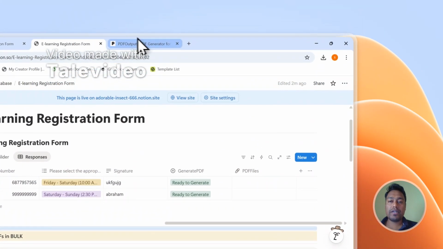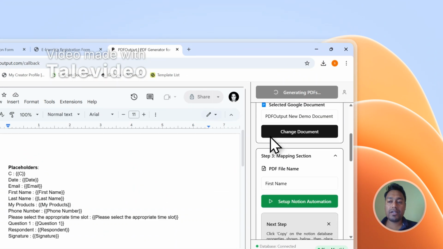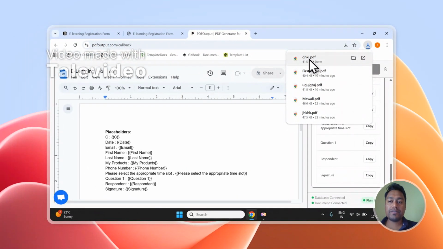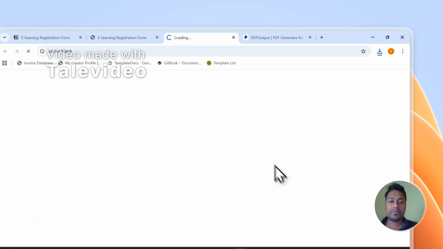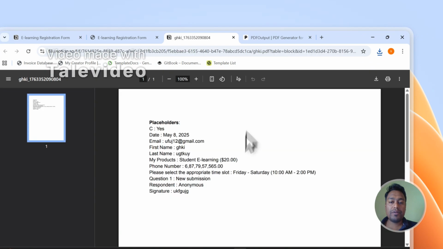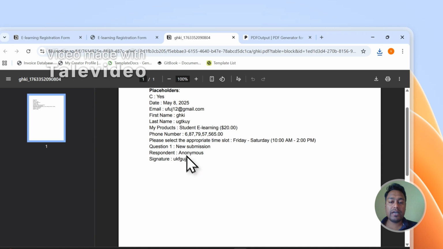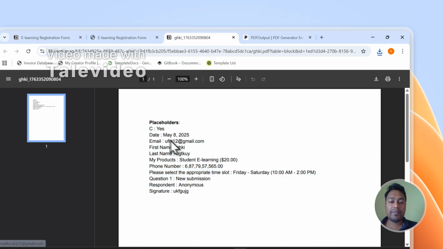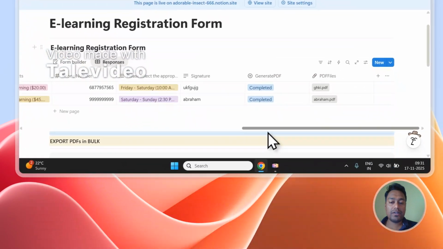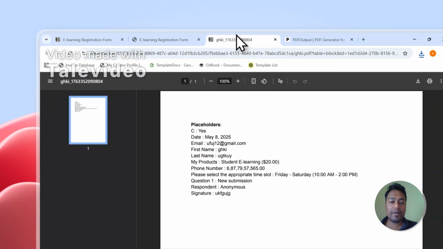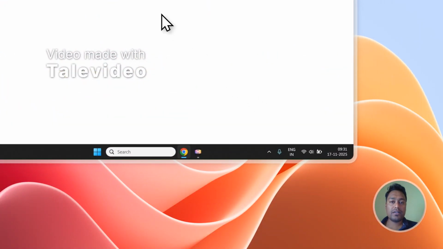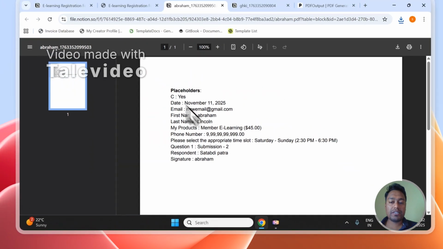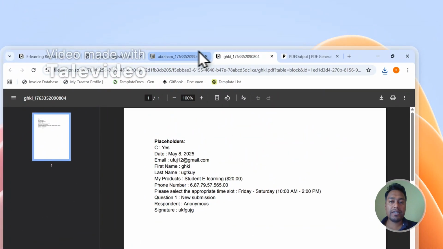Okay, so let us wait for a few seconds as it is going to generate the particular PDF file, and you can see the first file is already out and it is already saved inside the database. So let me click on this, and now you will be able to see all the mappings correctly done. So you can see every mapping that we had in the database is correctly put over here. So all the fields from this database have been correctly mapped to the document. Let's open up the second one as well, which has been created, and here also you see all the mappings correctly placed. So we have two documents created from scratch where all the mappings have been correctly done.